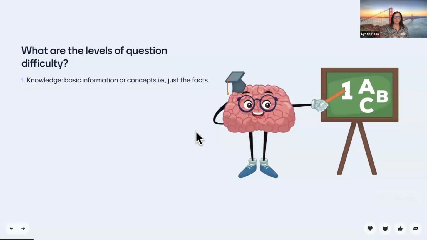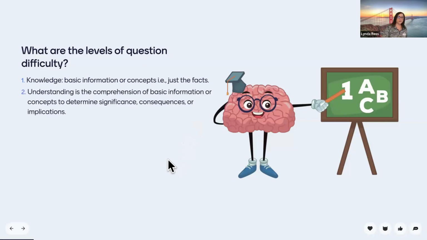What you may have noticed is Dr. Ross doesn't test knowledge in terms of what does this structure do? I don't ask for just the facts. Why? Because that's what you need to know in order to be able to do higher level thinking and answer the questions on the NPTE. And in fact, in order to be a functional physical therapist.